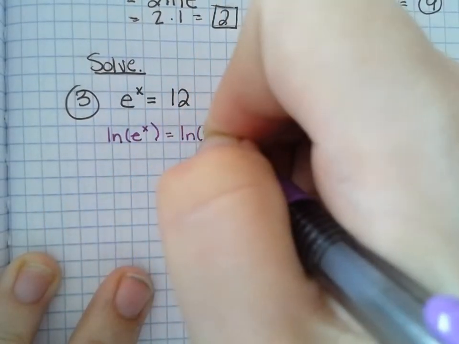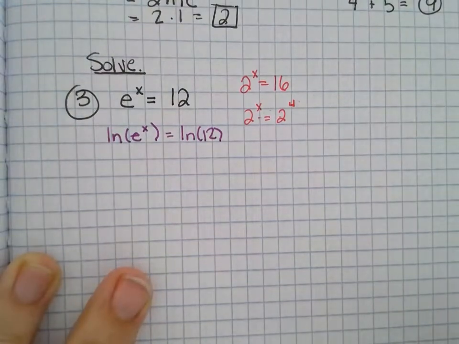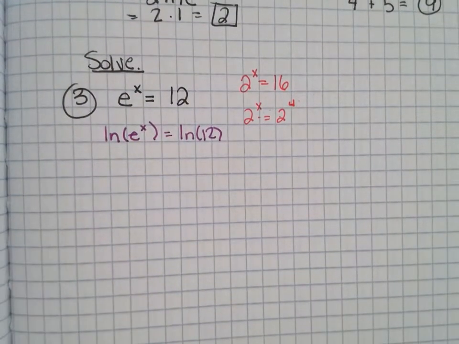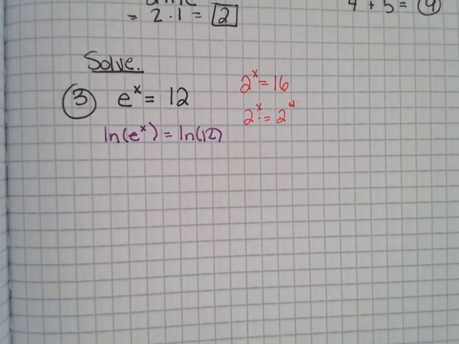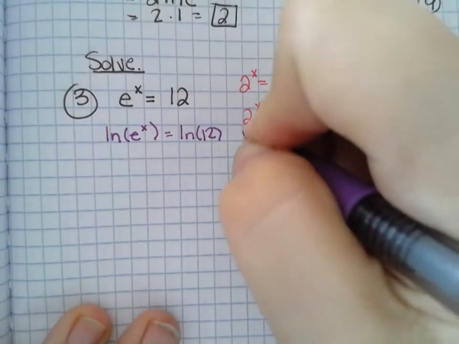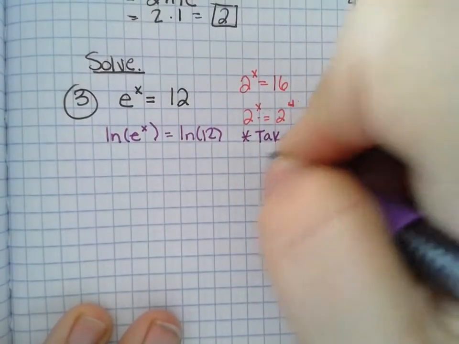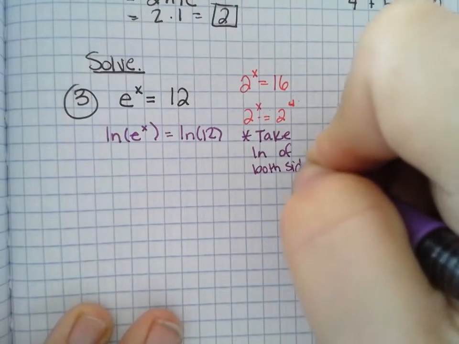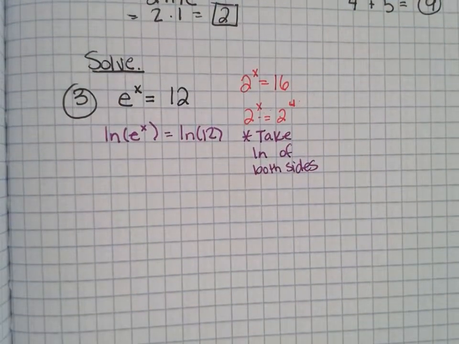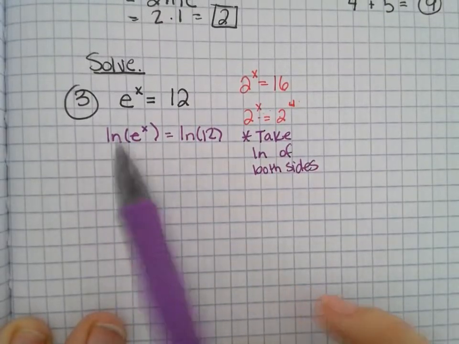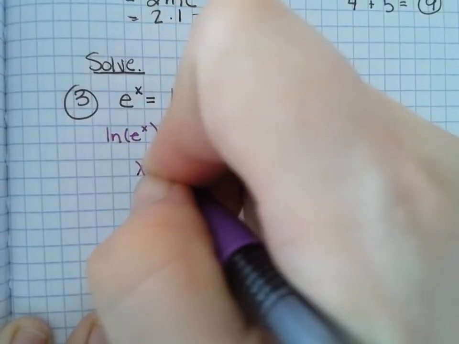Now, I've had a lot of kids that are like, multiply both sides by log. Log is not a number, it's an operation. So just like you would take the square root of both sides, or just like you would square both sides, you do something to it, we would take the log of both sides. Okay, so we're applying an operation to it. Well, what is the natural log of e? So all of this is just x.